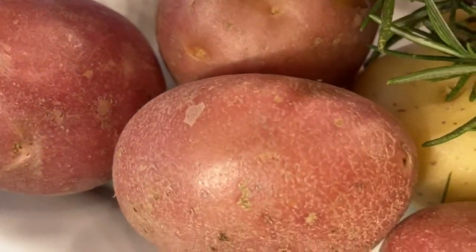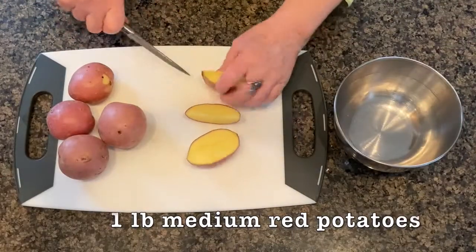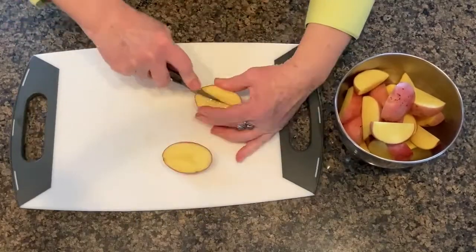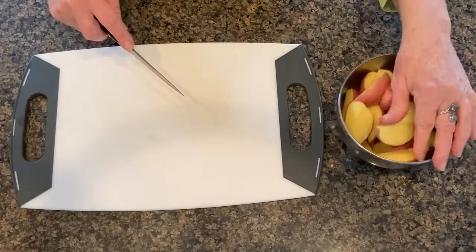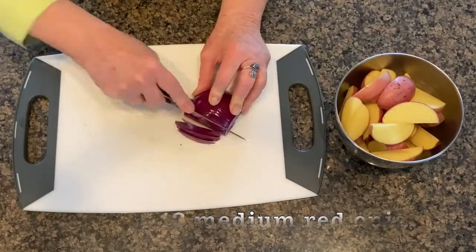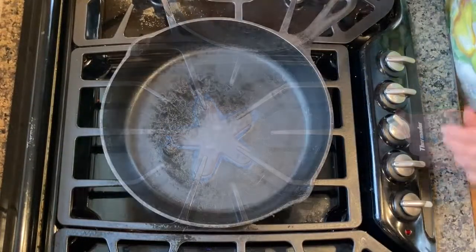We're using a pound of red potatoes today that I'm cutting into wedges, but Yukon Gold potatoes can certainly be substituted. Potatoes are a great source of potassium and vitamin C. Our dish also includes some red onion, which I'm cutting into half moons. A cast iron skillet is perfect for this dish.